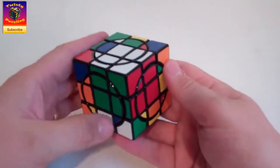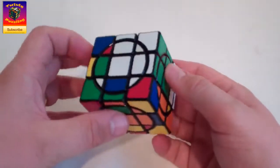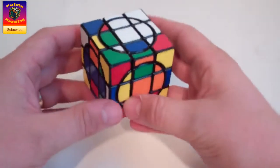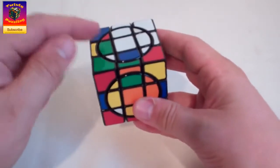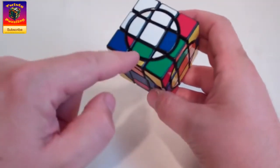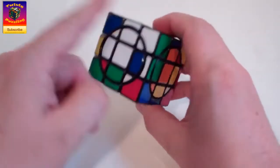Right, so now that that's out of the way, the next part is to reduce the remaining edges. And to reduce the remaining edges, I'm going to use this face, because one of these faces has to be the one that does the edges. I'm going to do it like this. There's a green outer edge here that can go to a green inner. So I'm going to turn that around. Of course, it breaks this relationship.